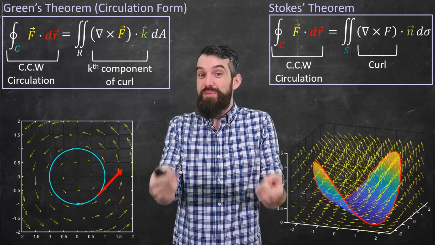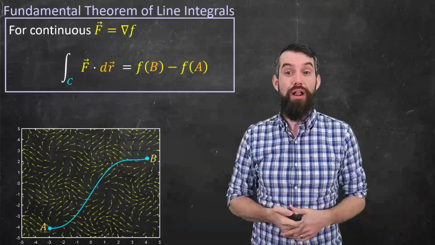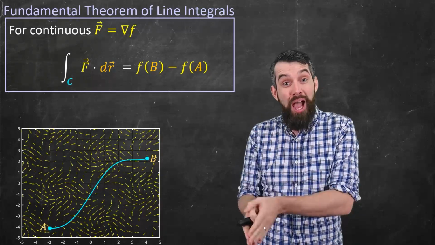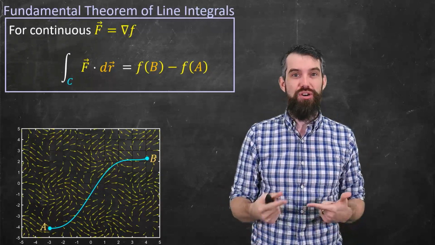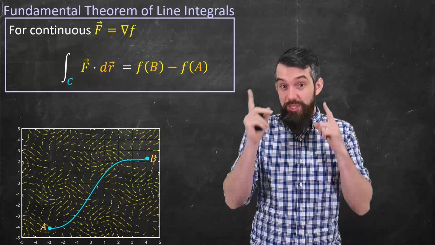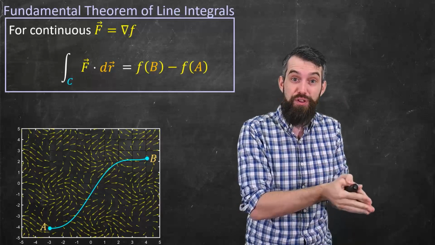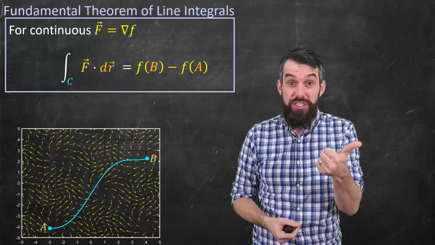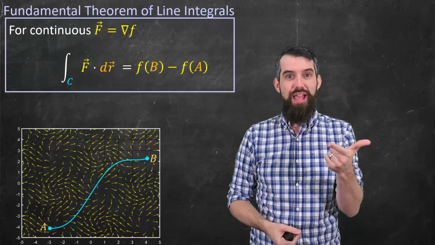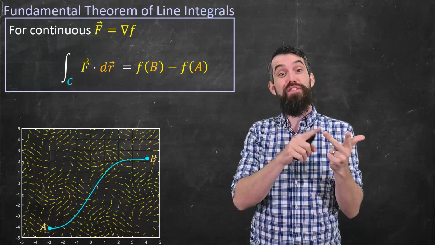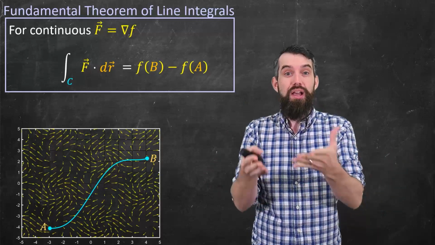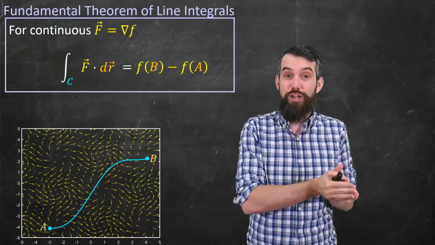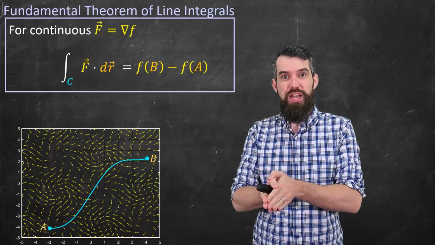Okay, so let's see how far this pattern goes back, because we actually saw a little earlier in the course something called the fundamental theorem of line integrals. This was a measure of the flow along a curve, but it was specifically for when you had a vector field that could be written as the gradient of f. We've had the divergence of a field, we've had the curl of a field, and now we have this third thing when a field is written as the gradient of a scalar potential function. It's sort of a different type of differential operator, a differential operator on the scalar potential function now.